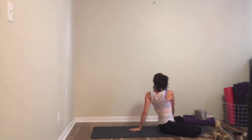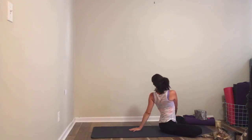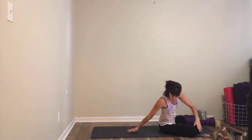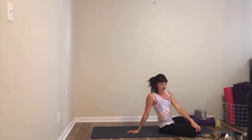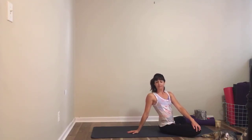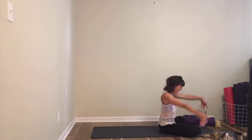Lift the center of your chest, feel the length of your spine. And then inhale back to center. As you exhale, twist to the other side. Feel free to lean quite far back so you can expand your spine. And then inhale, come back to the center line.